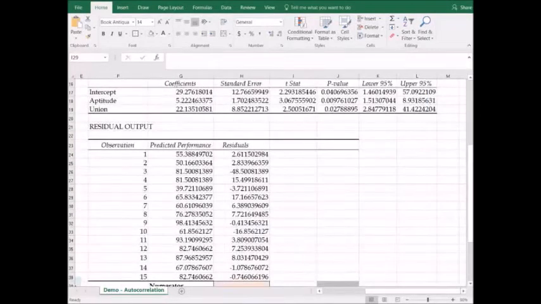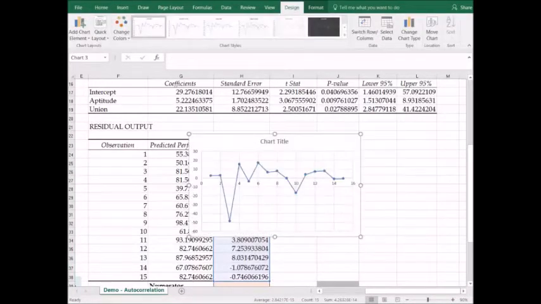Excel output the residuals for me. We'll first plot the residuals to see if we spot any patterns, and then we'll check for the strength of the relationship by calculating the Durbin-Watson statistic. To plot, I select the residuals, click Insert, and choose Scatter Plot with a line connecting each value. Notice that our x-axis crosses the y at 0.